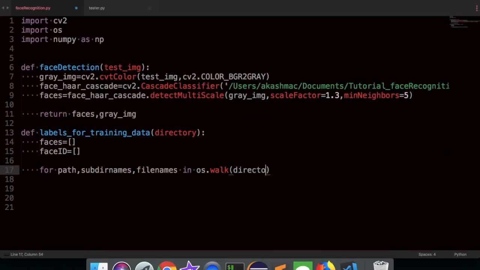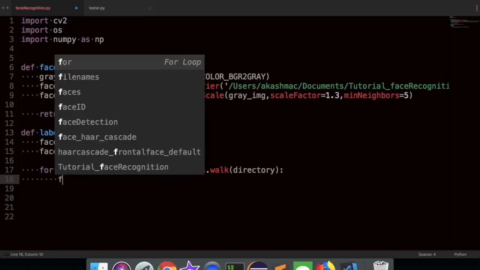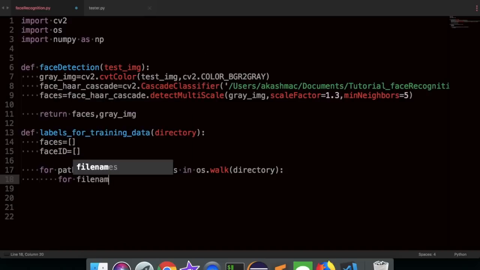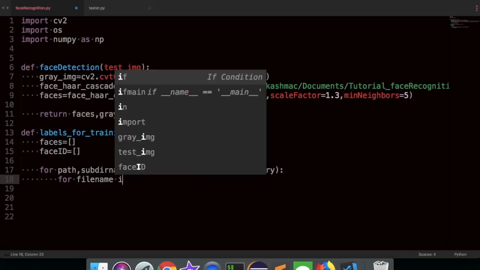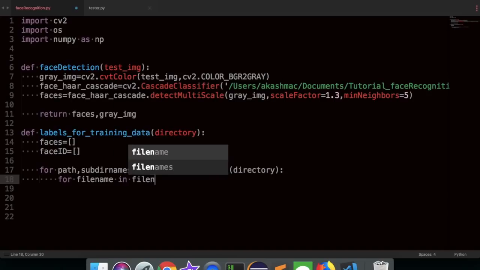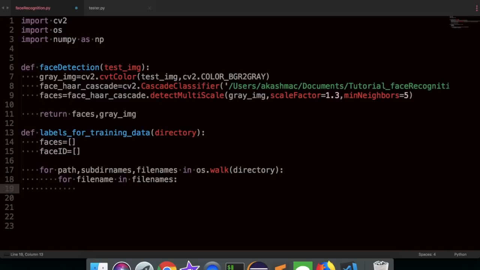directory, and let's say for file name in file names. Okay, we want to do for each file, we want to fetch its image path, and before that we don't want other system files like DS_Store on Mac and other files which start with dot, git files and all.